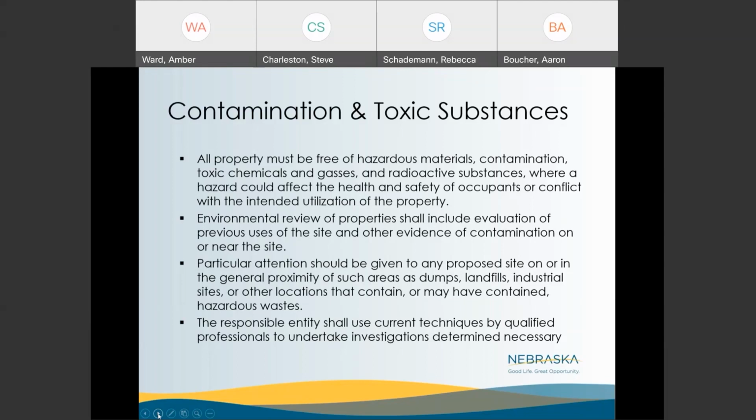So use whatever you need to make a determination of if that site has contamination or toxic substances. And that's not just the site specific, it's also what's surrounding the site and how that would impact the occupants of that site that's being developed, whether it's a community center, a senior center, or residential development that takes place. Next.